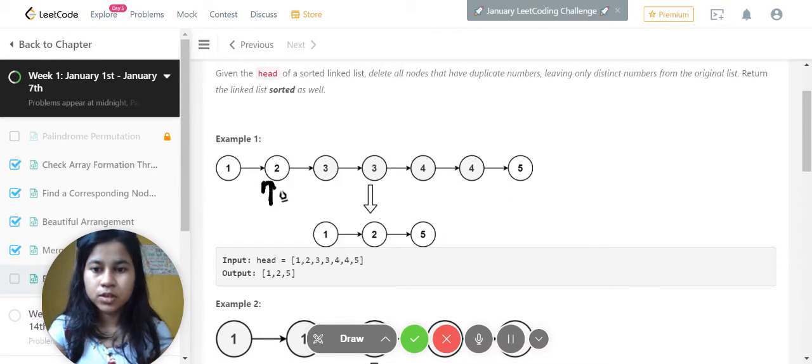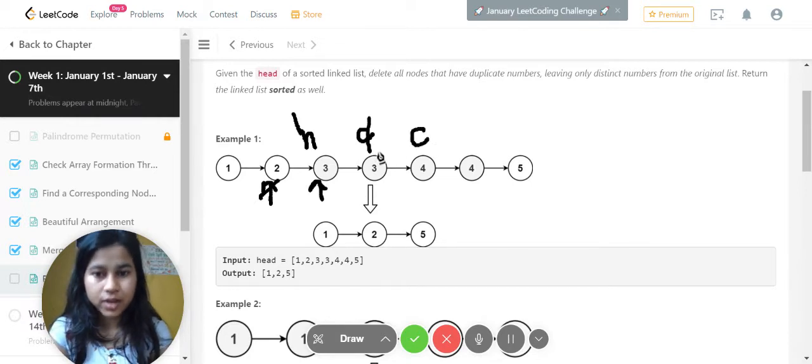So now here is our head. These two are equal, no, hence we advance our head by one. Here these two are equal, yeah, these are equal. Now I will mark it as head, H, and this is current. We will check if these are equal. Yeah, these are equal. Then I'll check for the next value. I'll advance current by one and then check if these are equal.